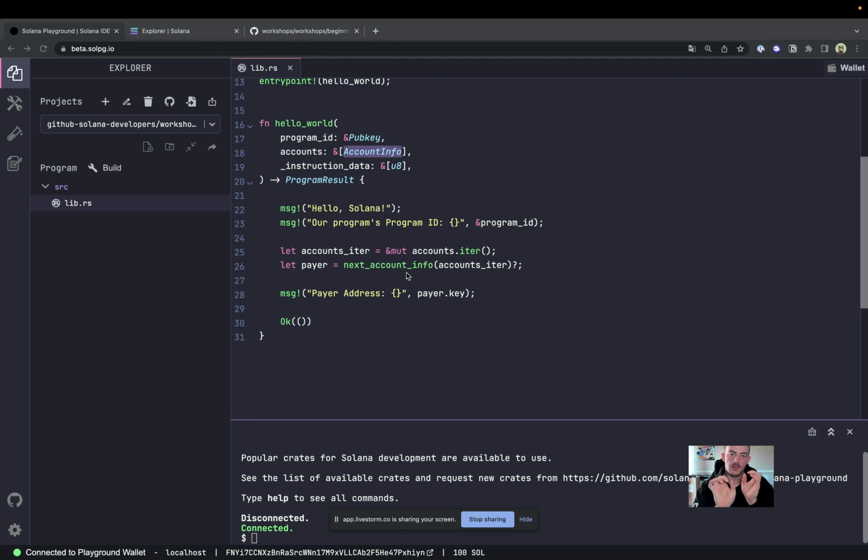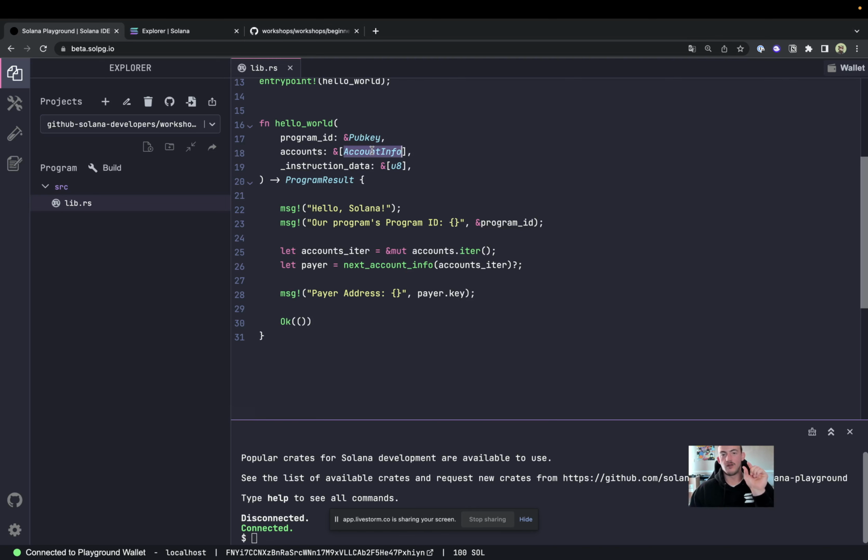And then when the accounts reach your smart contract, they're actually being loaded from the blockchain. So they're no longer just an address. They're now the full account info payload. So you get the default fields like the lamport balance, etc., and you get the inner data. So pretty cool stuff. And that's exactly why you see this object instead of pubkey. Once you do this, you can load that object up into an account info and you can do stuff with it. And you can see here, you can reference the fields.